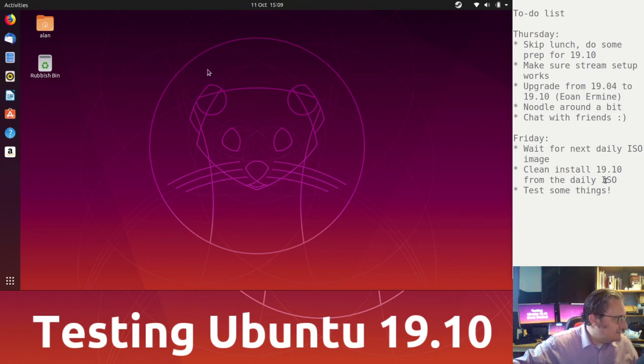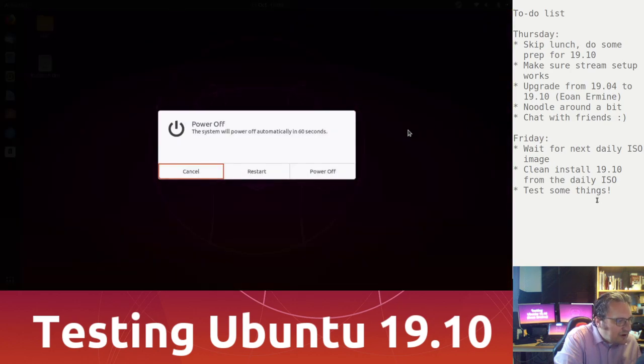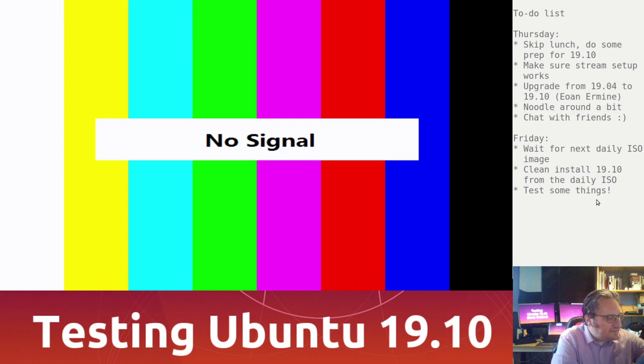Is the chat still working? Everyone's gone quiet. Right. So I could shut this down. One other thing. Wonder if I can reboot and get Grub on screen. Let me see if I can get Grub to appear on the screen so you can see it.